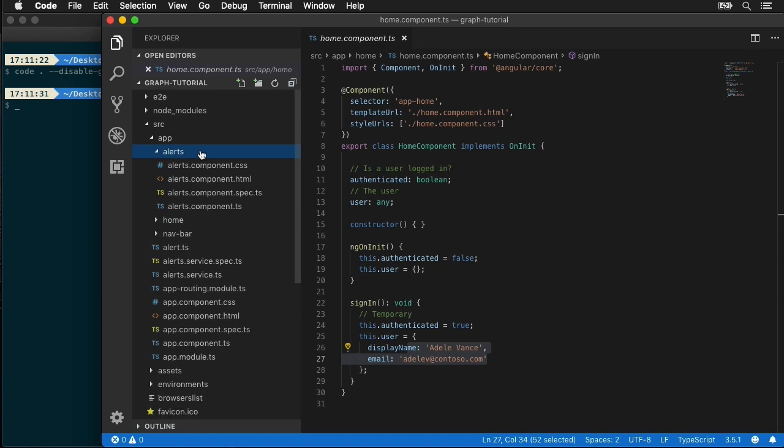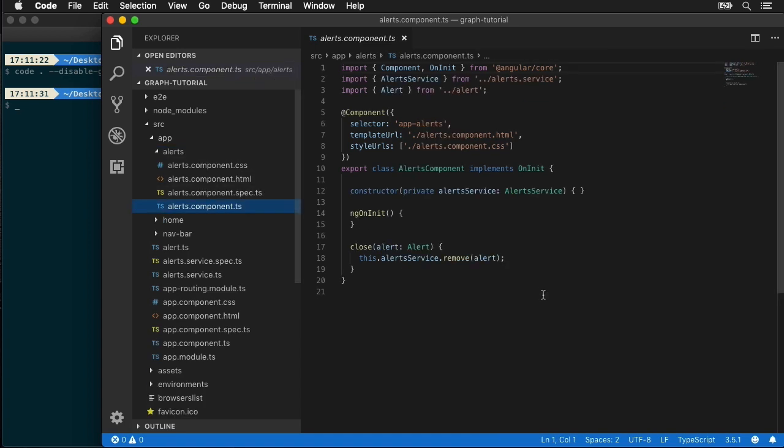Finally, we also have an alert. So I have this alert component that I've created, and all this alert component does is it's created a service. I'm not going to go through the details of looking at the Angular service. You can go review that if you're interested. But that just essentially gives us a way to be able to put little notifications inside of the application.